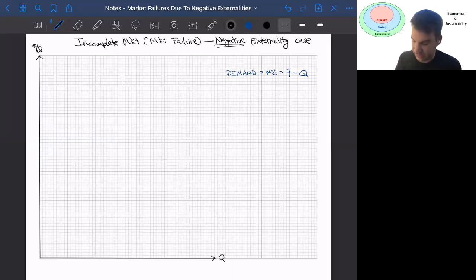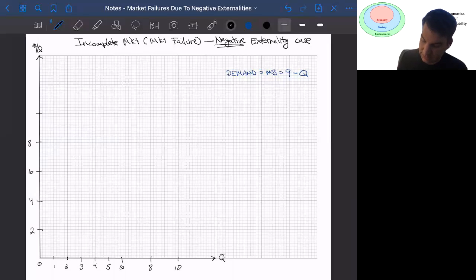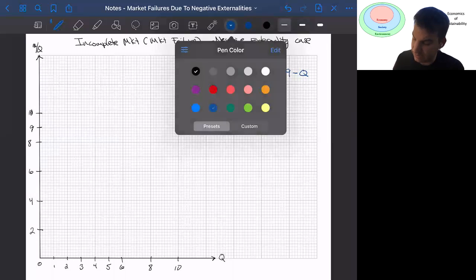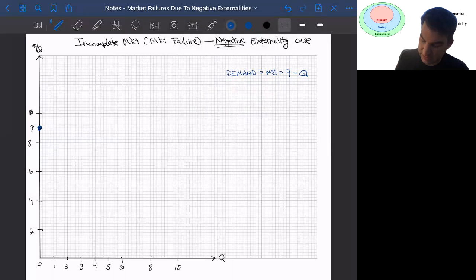So I'll say, all right, well, this is 0 down here, and I'll count off to 10, 6, 8, 10, and then I'll go up this way, 2, 4, 6, 8, 10. Here's 9 here. And so this demand function is going to intersect this axis at 9. And then it's just going to have a slope of -1. So it's going to have a rise over run of -1. For every time we move over in quantity, we go down exactly 1 in the price that these consumers are willing to pay.